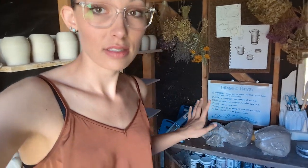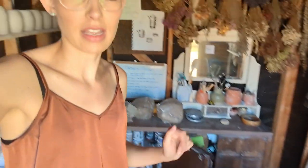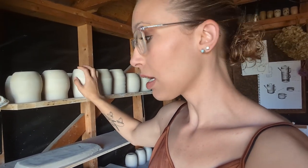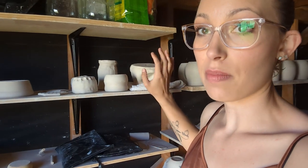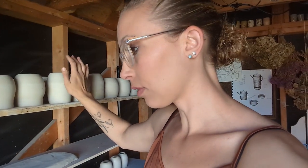So I've got just stuff I need to put away. It looks like the wheel, I did some trimming and never finished cleaning that up. So we're gonna clean that up, and then I have a few boards of mugs and oddball stuff that I need to put in the bisque kiln, as well as some pottery from a pottery class that I've been teaching. So I'm gonna get this stuff loaded up and then just pick up a few items, and then we'll get to glazing. So time to clean up.